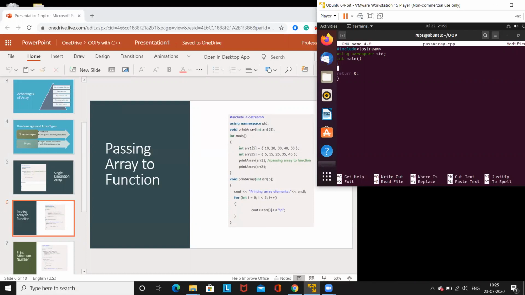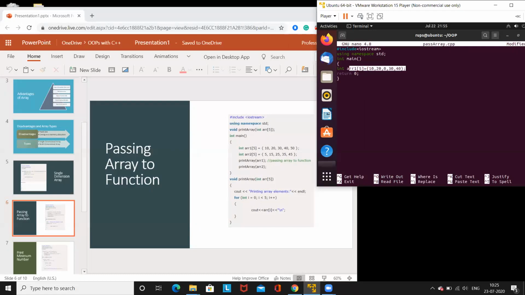So void printArray is the prototype, but we may not use the prototype here. Directly I am writing main. Now main is already there. Directly I am declaring arr1, and the size is required, that is 5, and the elements have also been defined here. Whatever elements we may use as per our choice, 10 20 30 40. These are the elements.